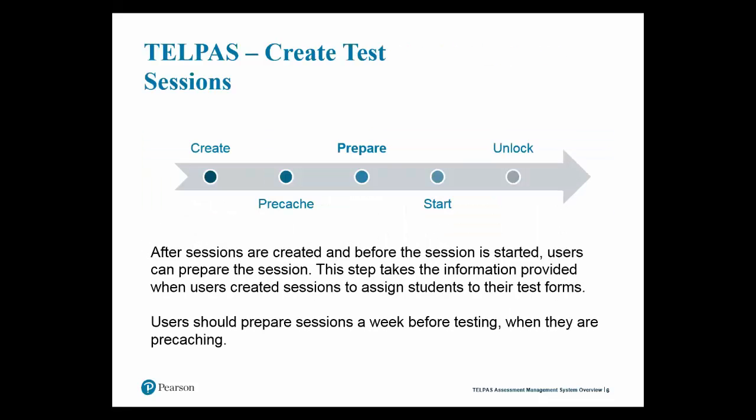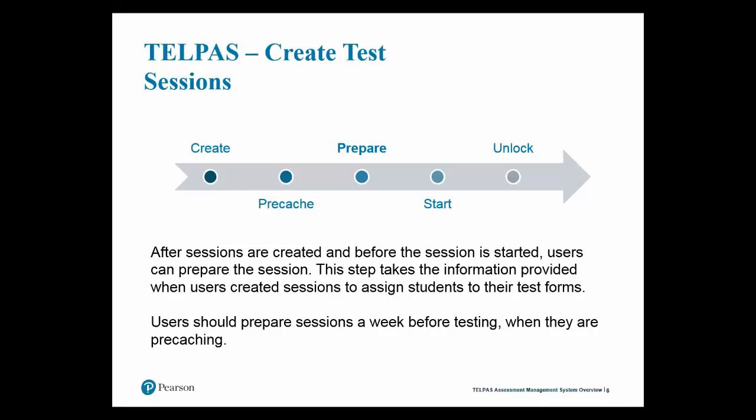Again, you want to make sure that your students are registered and assigned to the correct tests before you start creating their test sessions. And here's a visual of how test sessions are created. When you create your test sessions, test sessions are virtual groupings of students that are typically going to take the same test at the same time. So you're creating your test sessions, you're assigning the test for that test session, and you're adding students to that test session. Next, you want to make sure that your tests are pre-cached. This is where we talked about on February 19th that proctor caching is going to be available.